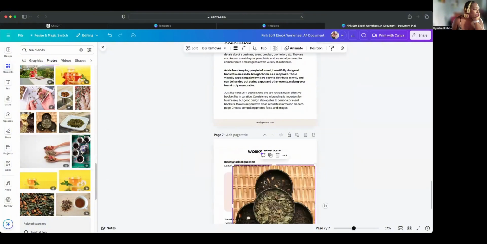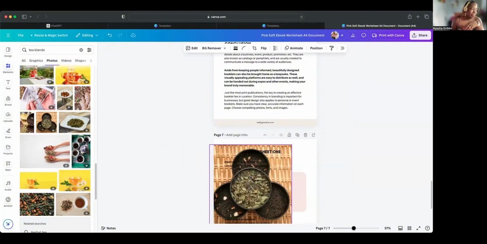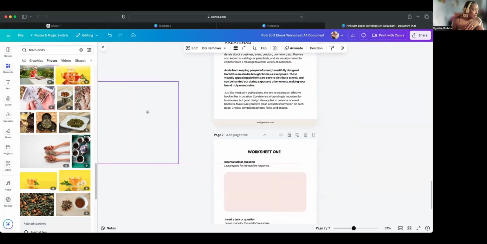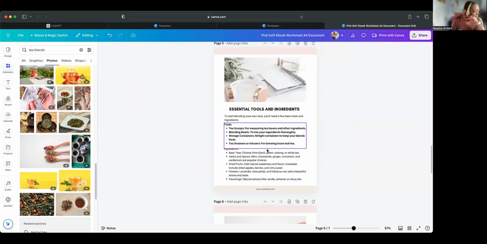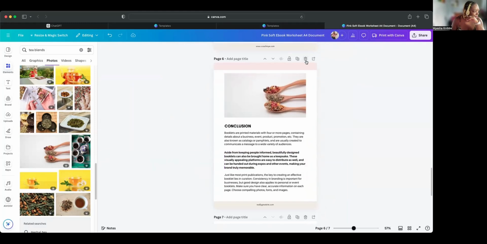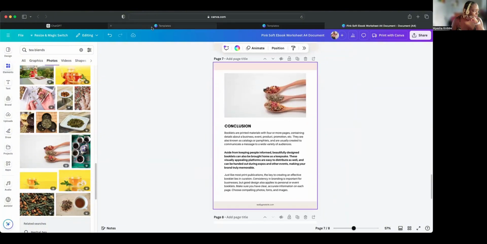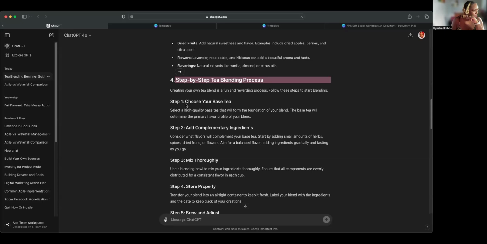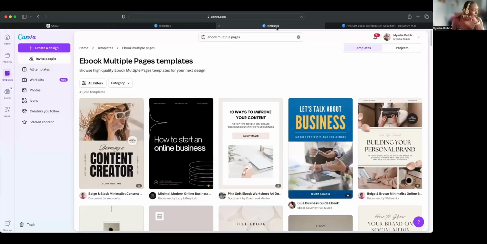I'm gonna add a picture from Jump. This is a workmate book. Sorry, that's a workbook. All right, so I'm gonna have to duplicate again. All right, so let's see. We got the step-by-step tea blending process.